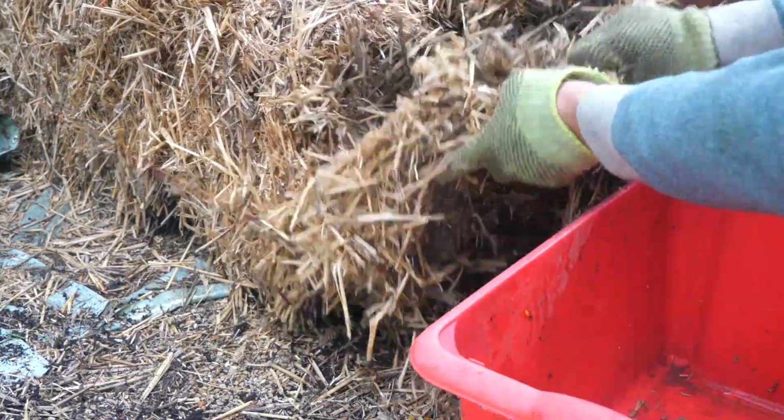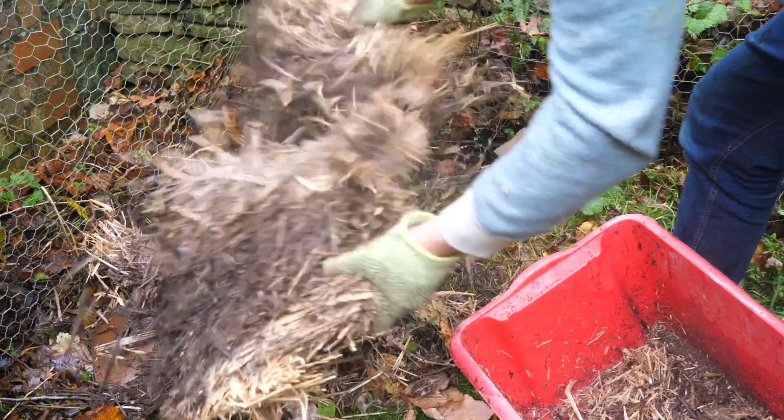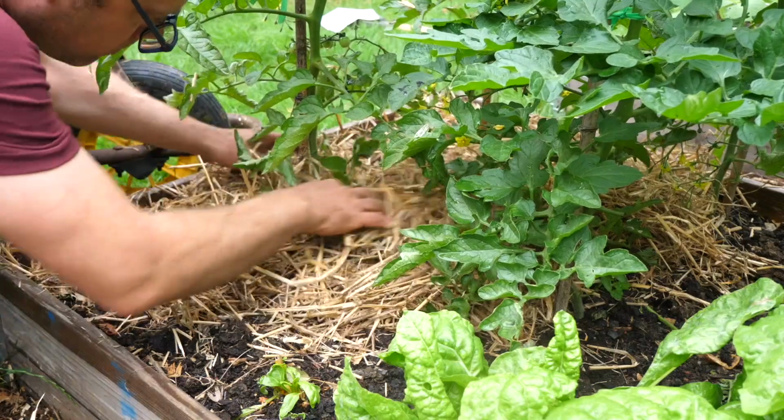Another benefit of straw bale gardening is that the leftovers are useful too. At the end of the season, you can break the bales up and add them to the compost heap or keep them dry to use as a mulch next season. Straw bale gardening can add a new dimension to what you grow. It's great fun too and a real talking point.